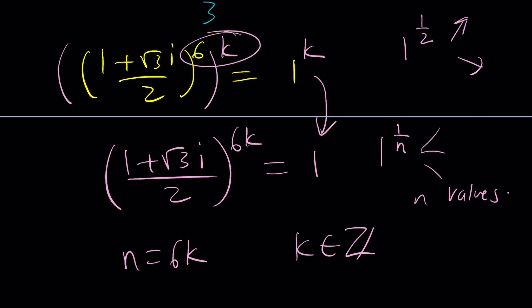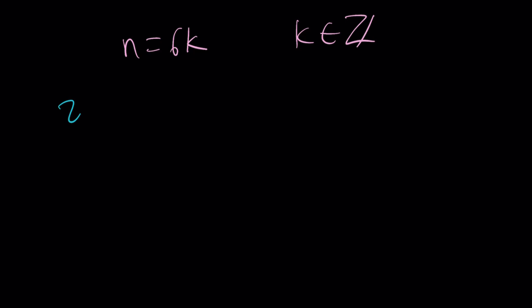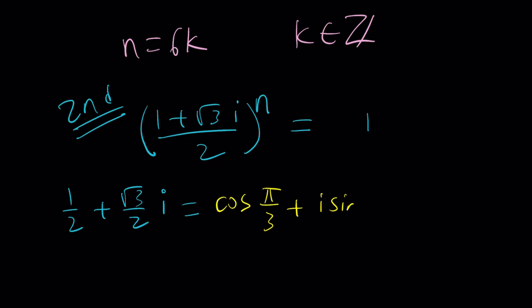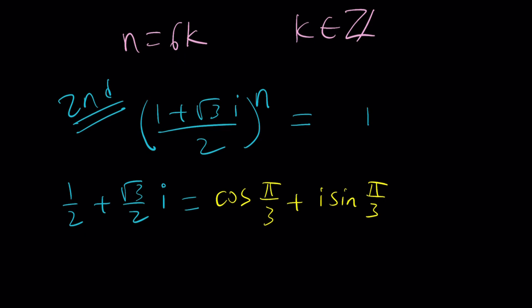Make sense? Okay. I hope it does. Now, let's go ahead and take a look at the second method, which is not very much different from this. I know some people are going to complain. It's the same thing. Well, kind of, but I still wanted to show you. So, we have an equation that gives us this. And now, I want to separate these again. 1/2 plus (√3/2)i. And now, I want to write this in polar form. Remember, we were able to write this as cosine of π/3 plus i times sine of π/3, because that's what the 1/2 and √3/2 gives us, right?